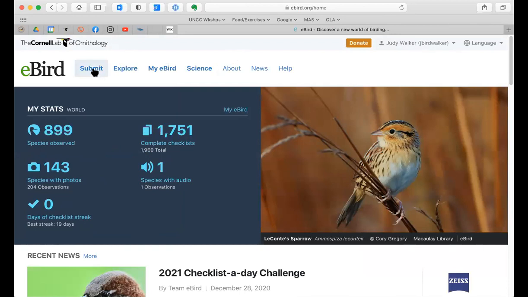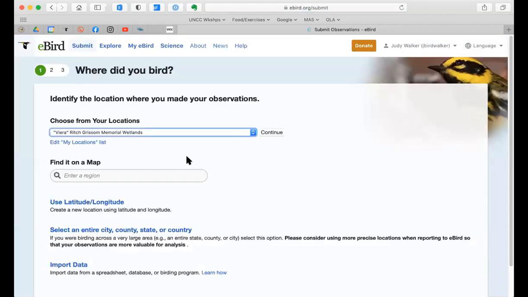And to do that, first go out and do some birding, and you'll get some numbers and stuff like that. And then come back here and then do submit. Now, you won't have anything here if you've never used eBird before. I have been using it for many years, so there are a lot of things in here. But if it's not your first time, and you've already set up a location for your account, your yard, then you can skip ahead in the video.